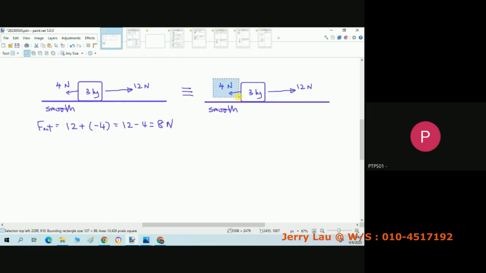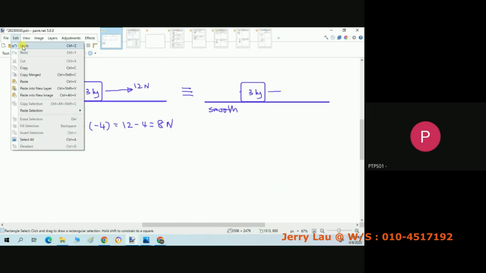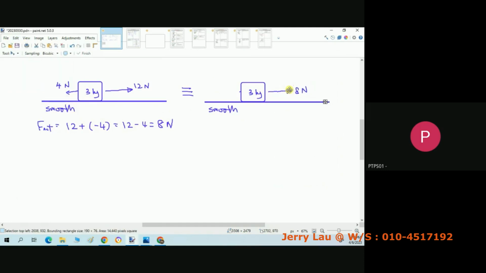When you add up the total of the forces, you only get one force, and that force is only 8 newtons. How do we get the 8 newtons? We add the forces vectorially. I draw it slightly shorter. You add the two and you get a shorter one. You catch what I say, no? You can add the forces. Then we are talking about a smooth surface.